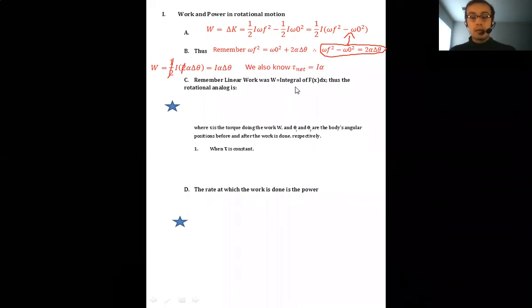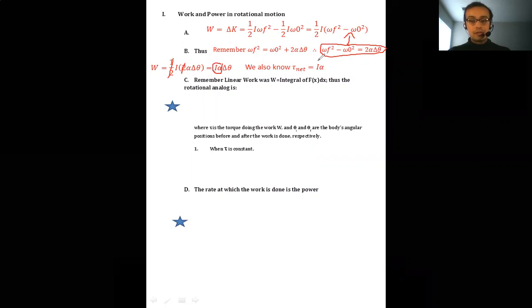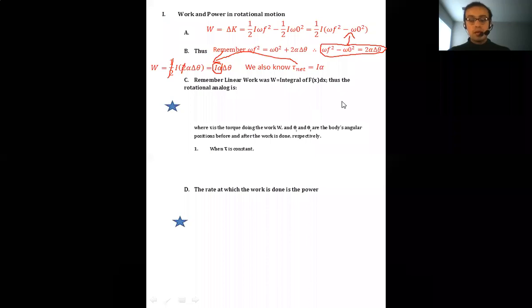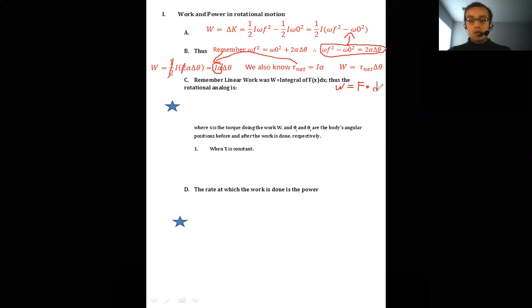We also should remember that the net torque is equal to the moment of inertia times the angular acceleration, which is, hey, look at that. That's that thing right there. That then allows us to make a substitution: the work is equal to the net torque times delta theta, or change in position, which should kind of ring a bell, since work is also equal to force times distance, right? So in this case, the torque is sort of serving in the stead of force when we're dealing with work and power in rotational motion.